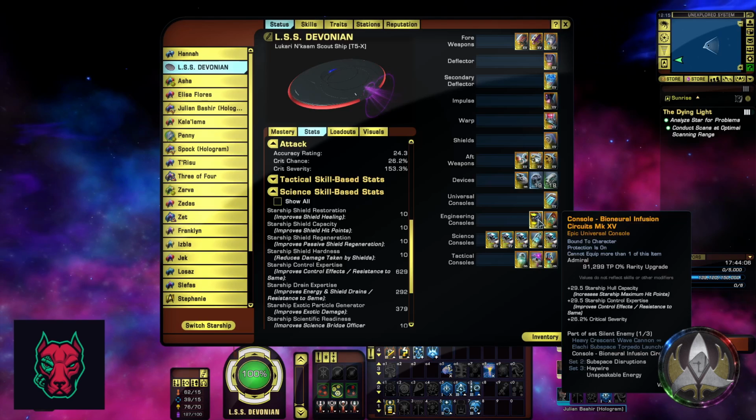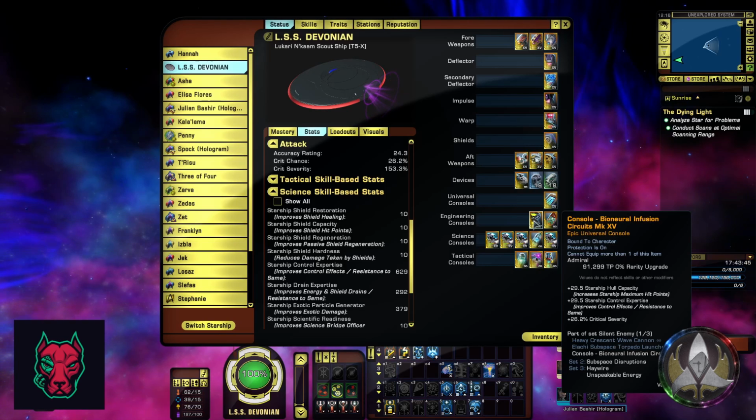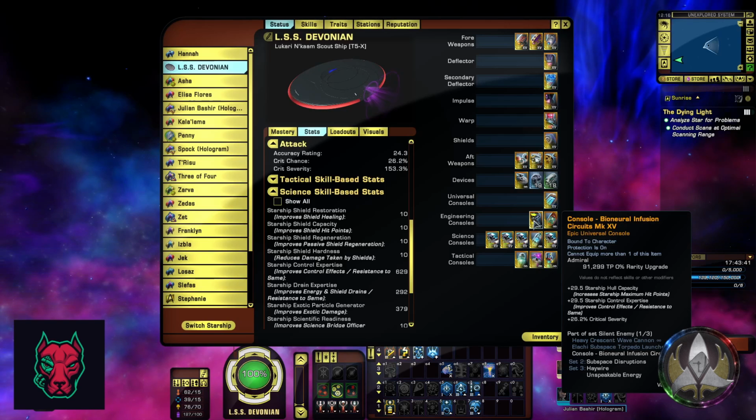I'm using Bioneural. Again, it's the best crit severity console, and it gives a good amount of control. If you're going to get anything from the Lobby store and you're specifically looking to increase your DPS, this is one of the top items to get. It is well worth the 200 Lobi at regular price, but I always tell people wait for a Lobi sale, because getting something on sale always makes it more worth it.